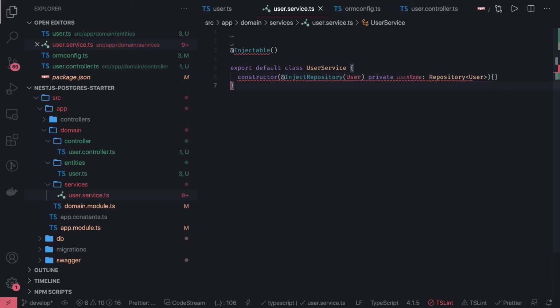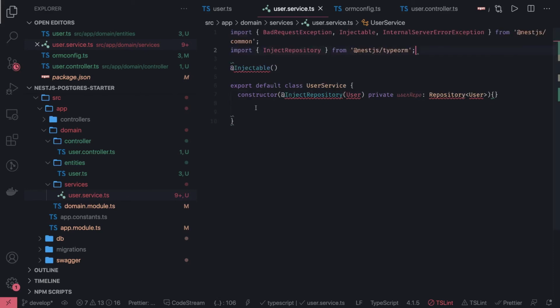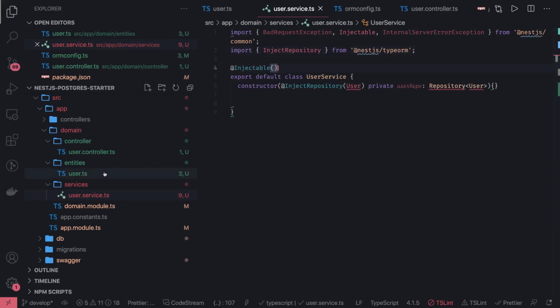Okay, we just need to import all these things we have, InjectRepository, Injectable and all, from TypeORM, and now we can just add all our helper methods. So this User is an entity we have created. If it is a different name, we will import that. Okay, it's just User only, so we can add this. We will add these later.